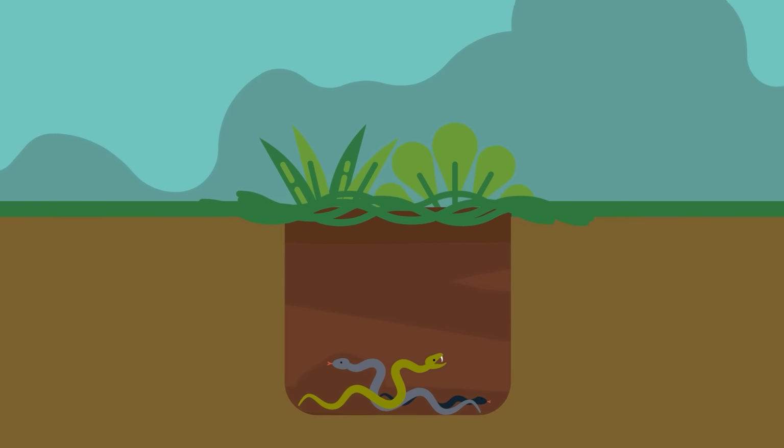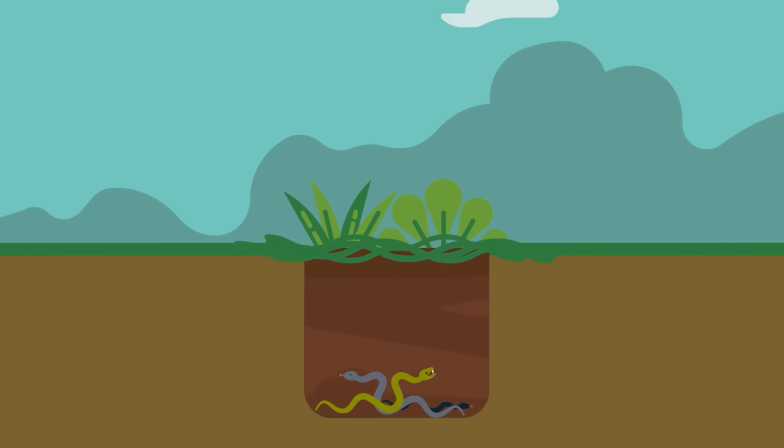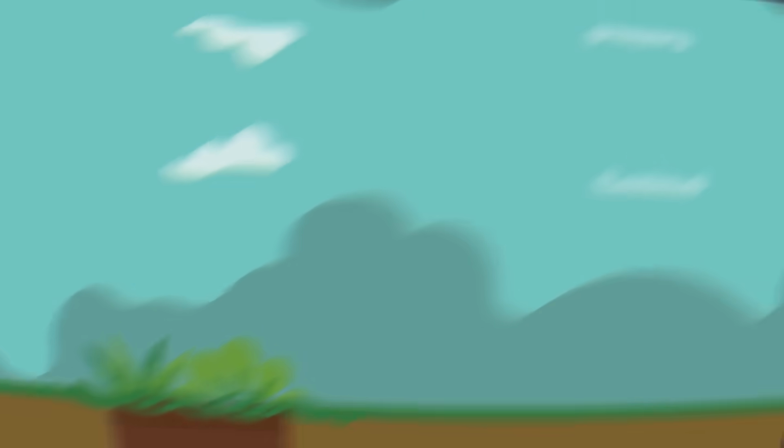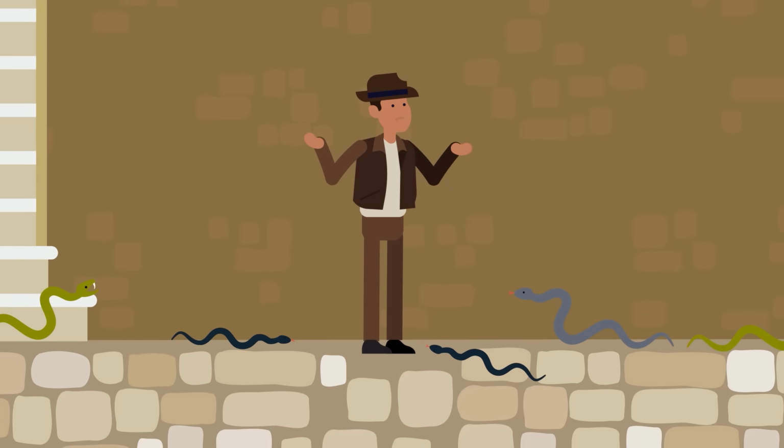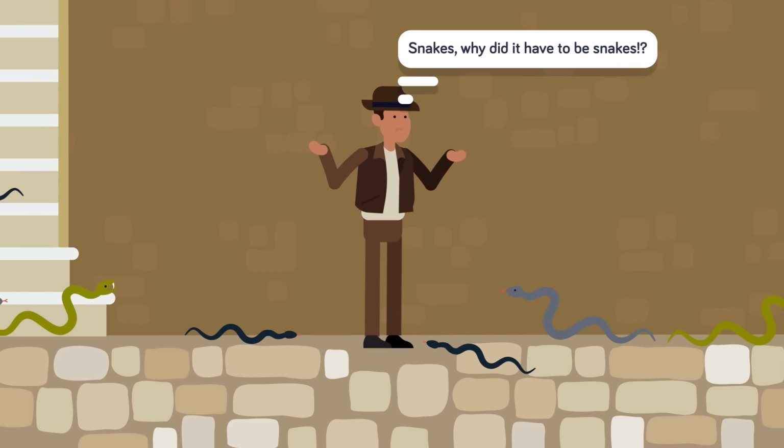An unlucky soldier that stepped in the wrong place might find themselves in the bottom of a pit filled with venomous snakes. In the words of Indiana Jones, snakes. Why did it have to be snakes? This would be on the mind of any soldier who fell into a hidden viper pit.